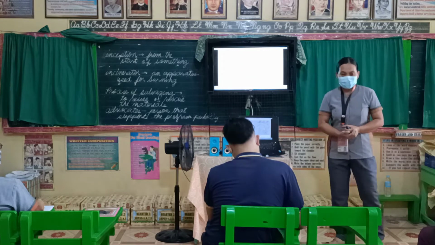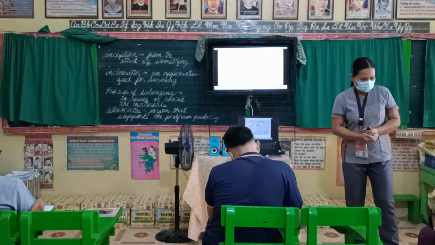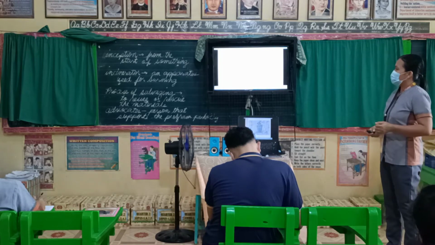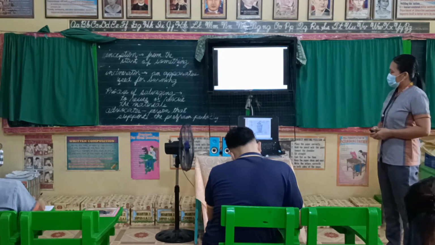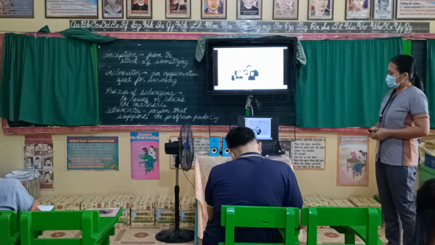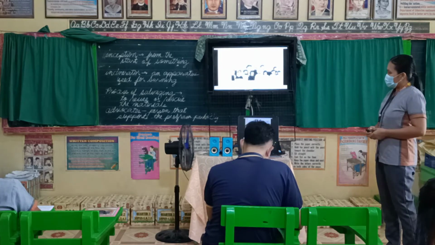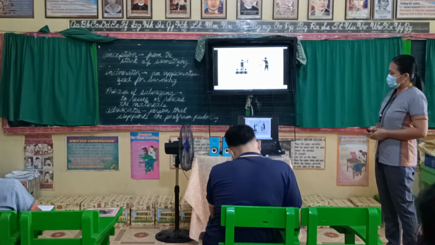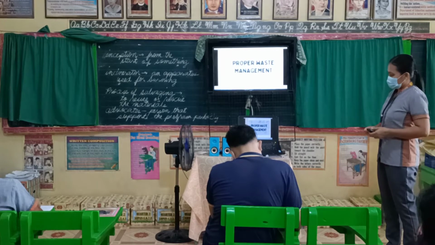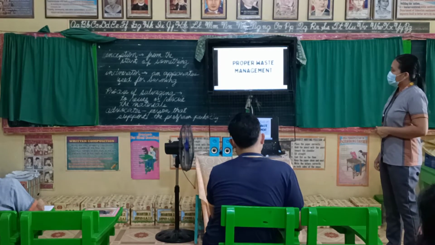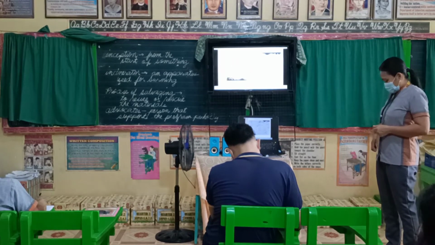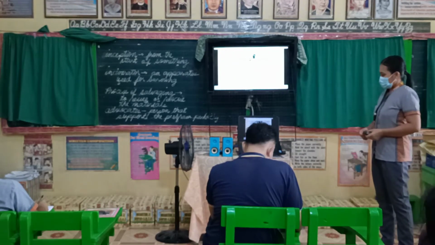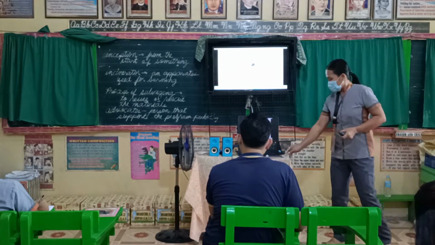People use more and more convenient products because these can be easily disposed and replaced. This throwaway concept makes communities struggle with waste management problems. Everyone in the community is capable of making an impact on the solid waste problem through public awareness and action. Let us go and discover more about proper waste management. Proper waste management includes the activities and actions required to manage waste from its inception to its final disposal.